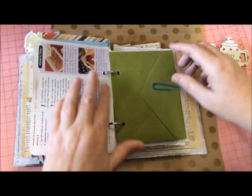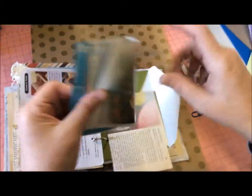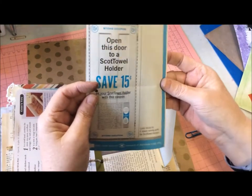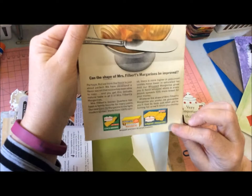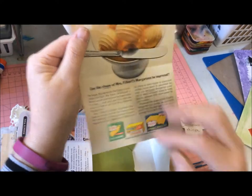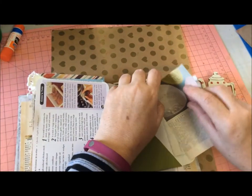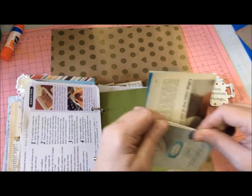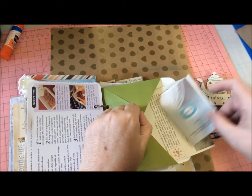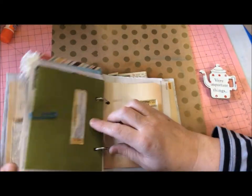Prawn and cashew stir-fry. We've got an envelope here with some original adverts: Scotch hand towel and how to put it up — the old original. And look at that — the shape of Mrs. Philbert's margarines: 'Can the shape be improved?' These are old, I don't know how old or where they come from exactly — I found them in the old magazines my friend gave me. They fold up and go in.